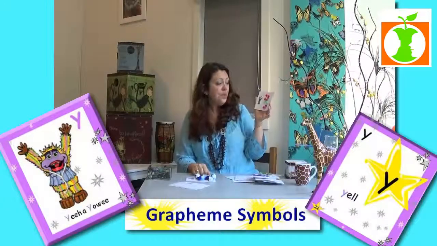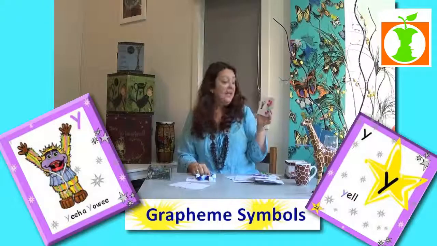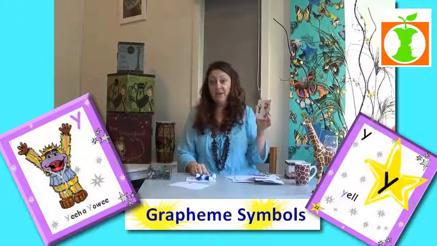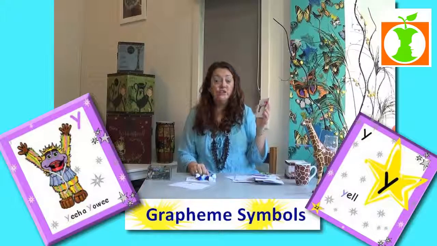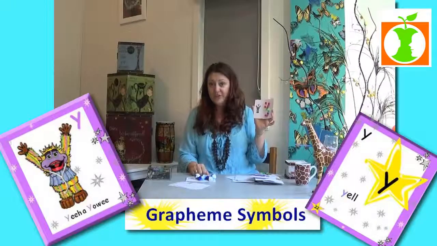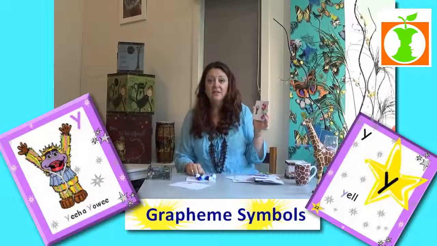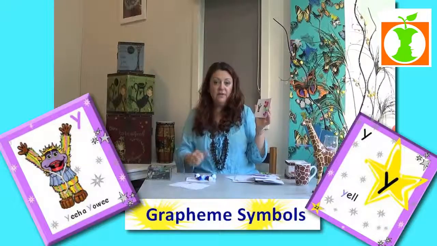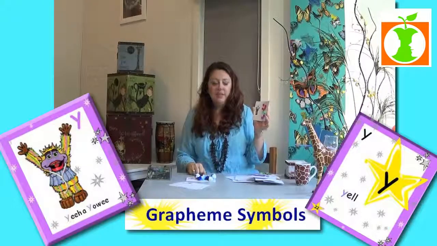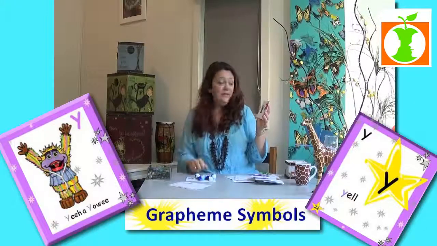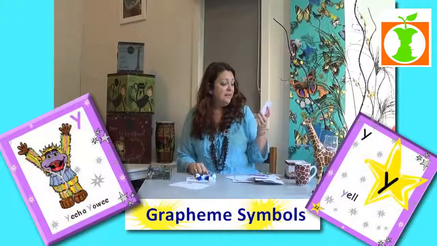So what we did is here we've got Yeehaw Yowie, and he's standing in his letter Y with his arms up in the air, and he's also got a stethoscope around his neck. On your card you'll notice he's got a stethoscope which is also in the shape of the letter Y. So I certainly wouldn't forget to mention that to the child so that they've got that extra bit of information burned into their brain. You'll be surprised what they remember, so don't ever leave out some minor little facts like that.